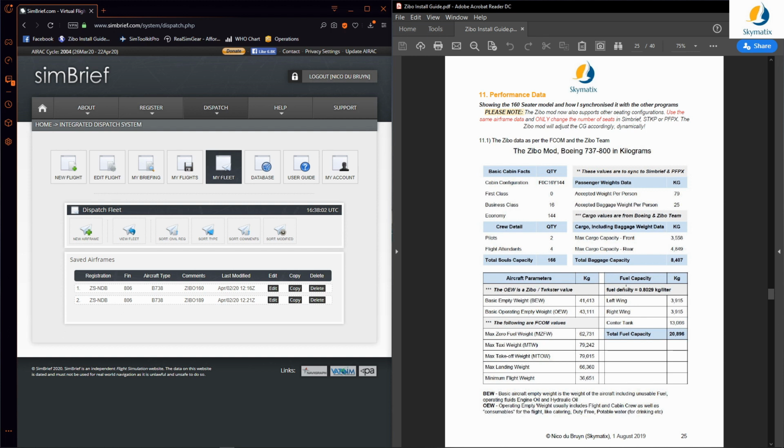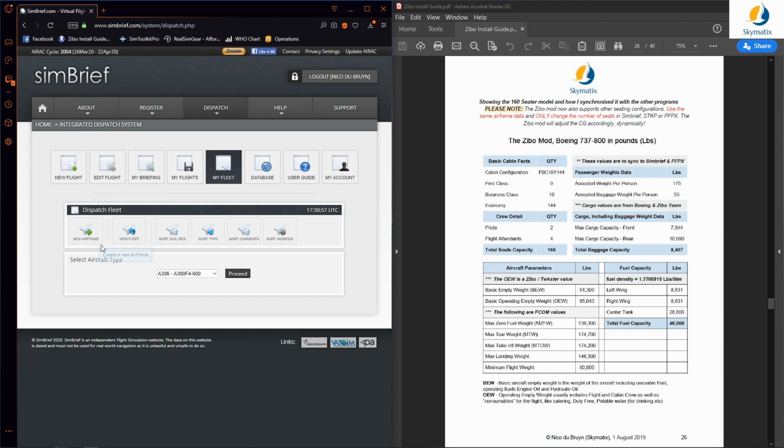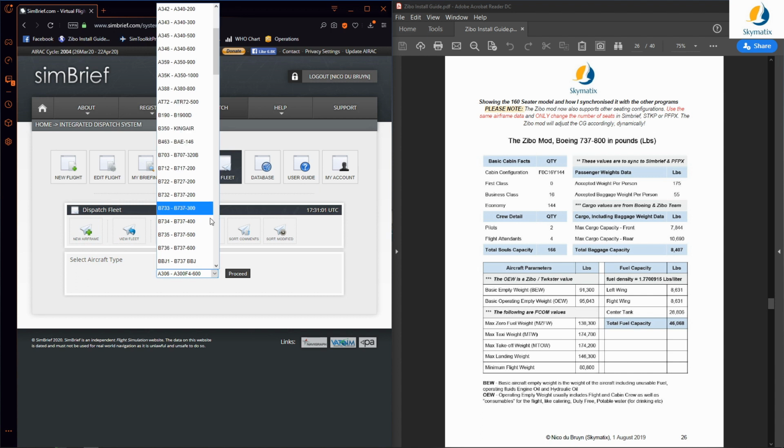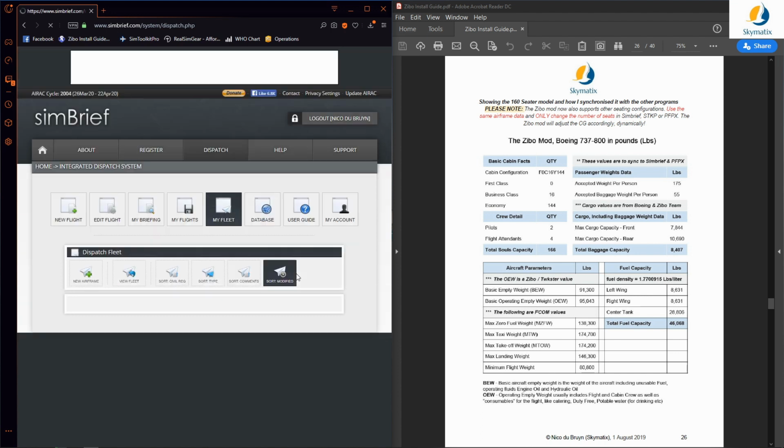I'm just going to pretend to create a new frame. Once we have selected the new frame, we need to find the B738 template, which is that one over there. That's our B737-800 template, and we're going to proceed.